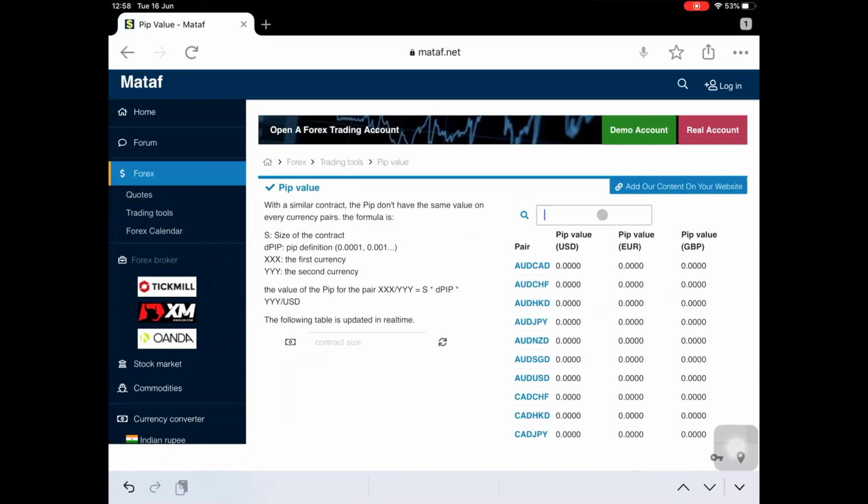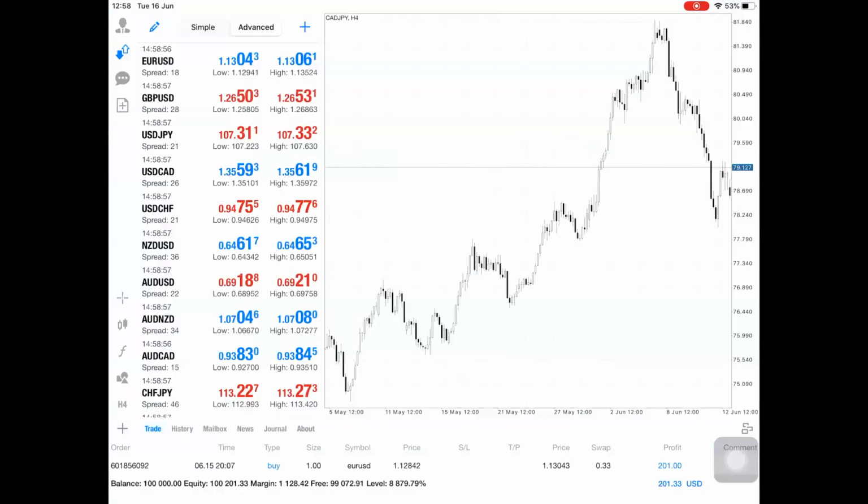Okay, let's look at that trade we placed yesterday. That trade entered at 1.1284, and the current price on euro dollar is, you can see here, 1.1304. So we're in profit of about 20 pips, and what we have here is a profit of 201, because we used one standard lot, which is 1.0, as you can see on that side. If we had used 0.1, this profit will not be $200, but it will be $20.